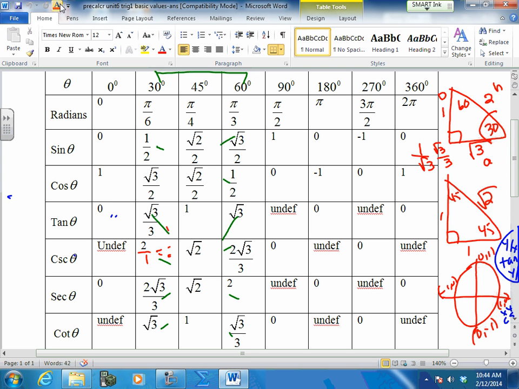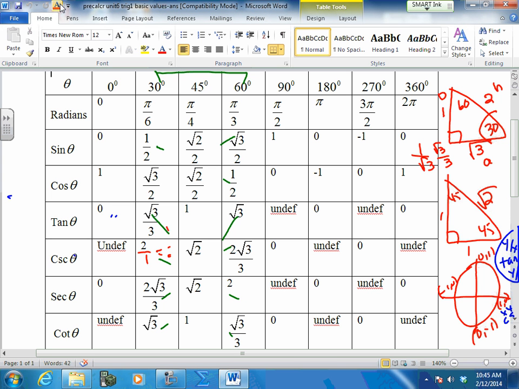When we get to here, this is easiest if you work off of your unit circle. And your calculator does these without a problem. This part, your calculator can do whichever ones are rational. It cannot do the irrational ones. It won't go back to a radical. It goes back to a fraction, but it doesn't go back to a radical. So what we're going to do is make sure we know how to do our right triangles.